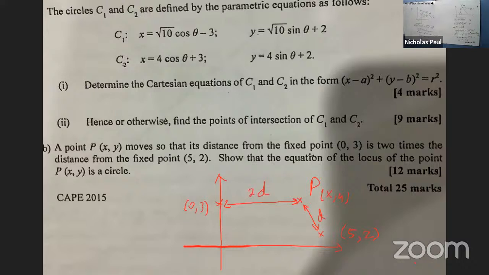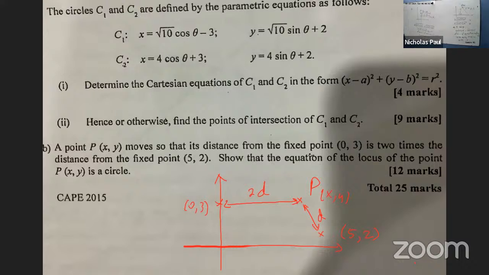So it's very, very important that you have a diagram. The diagram doesn't really work in marks, but the diagram will help you figure out how to find D and 2D. Okay? Take your time and multiply it out and let's see what you get. Any answer online as yet? Any answer, Samira, as yet? So take your time, work out D, and then substitute it.